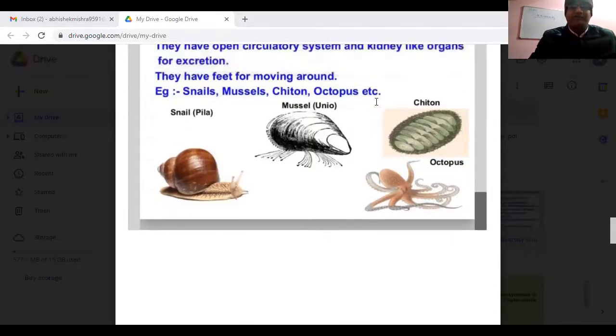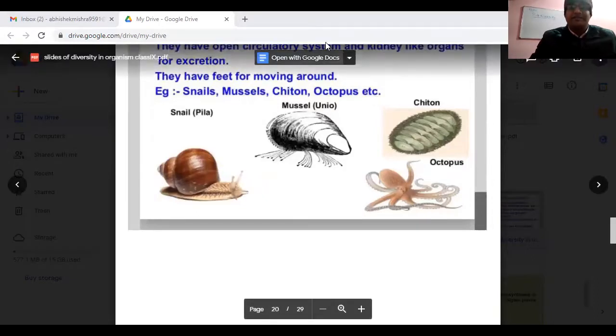Now, students, whenever we say Phylum Mollusca, the first thing that comes to our mind is the snail. The scientific name of this snail is Pila. You can see the shelled organism. This is the shell. Shelled organisms belong to Phylum Mollusca. Even this phylum is used for a number of ornamental works, and in many rituals we use materials made from the shells of these organisms. So this is the feature of Phylum Mollusca.